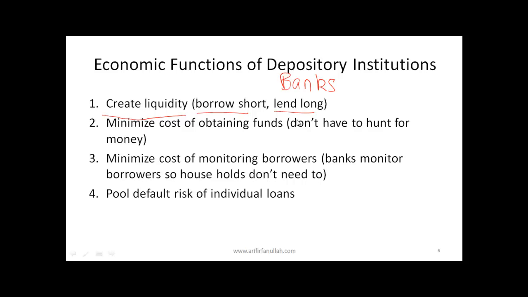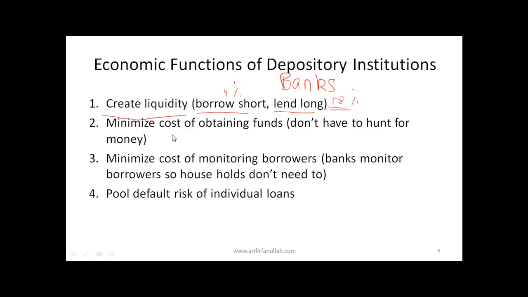So it is taking money from all of us. It is hoping that we won't come and get our money back, and then it is using some logic to take a percentage of those deposits and making long-term loans. And how do they make money? They make money by paying a very low rate, on average, say 4% to 5% to depositors, and making 18, 19% or whatever. I'm just picking these numbers, a much higher rate when it lends money. And very, very loosely speaking, the difference between these two rates is called the spread. And Pakistan has one of the highest banking spreads in the world.